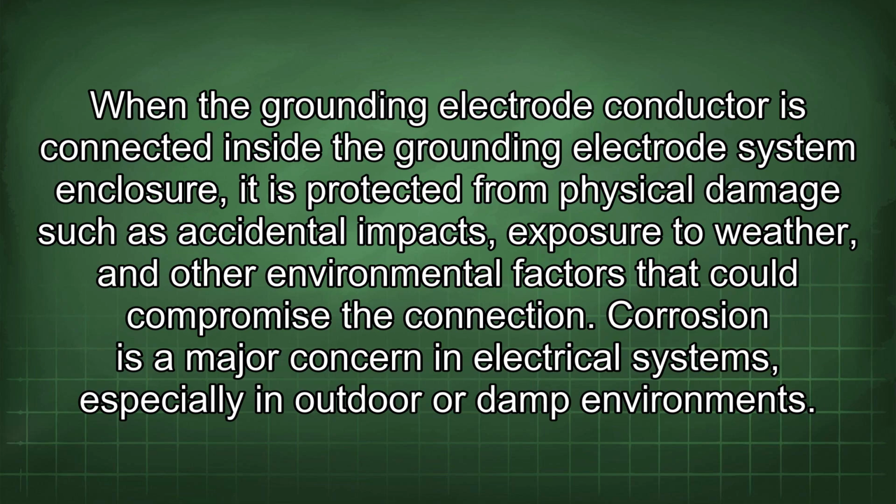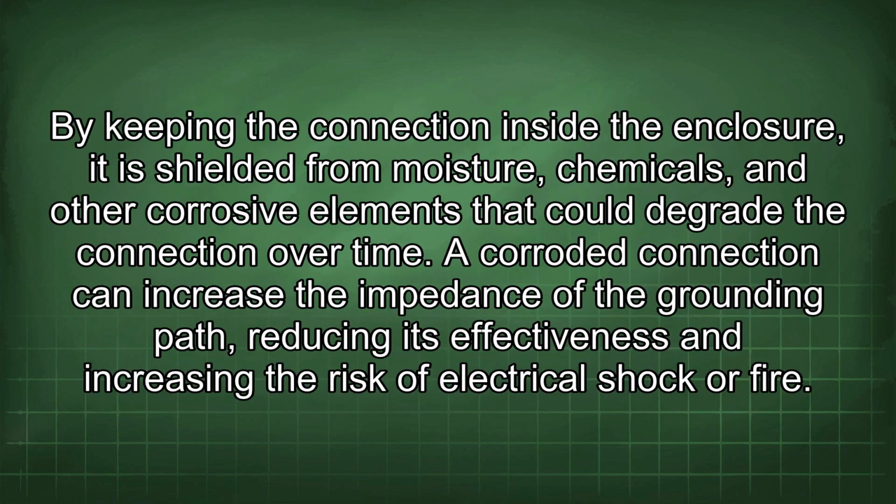When the grounding electrode conductor is connected inside the grounding electrode system enclosure, it is protected from physical damage such as accidental impacts, exposure to weather, and other environmental factors that could compromise the connection. Corrosion is a major concern in electrical systems, especially in outdoor or damp environments. By keeping the connection inside the enclosure, it is shielded from moisture, chemicals, and other corrosive elements that could degrade the connection over time. A corroded connection can increase the impedance of the grounding path, reducing its effectiveness and increasing the risk of electrical shock or fire.